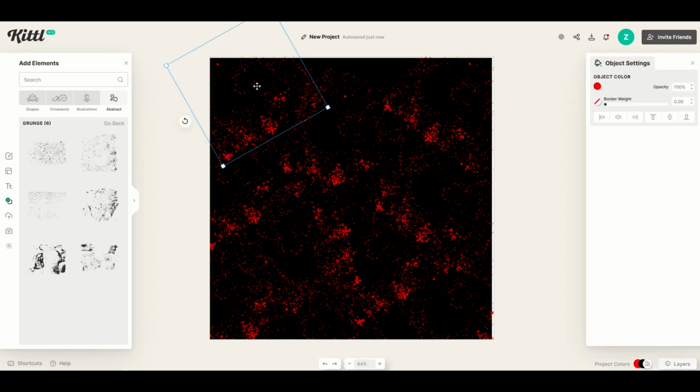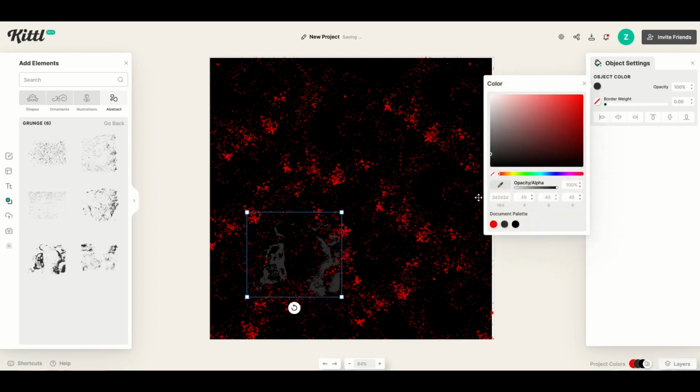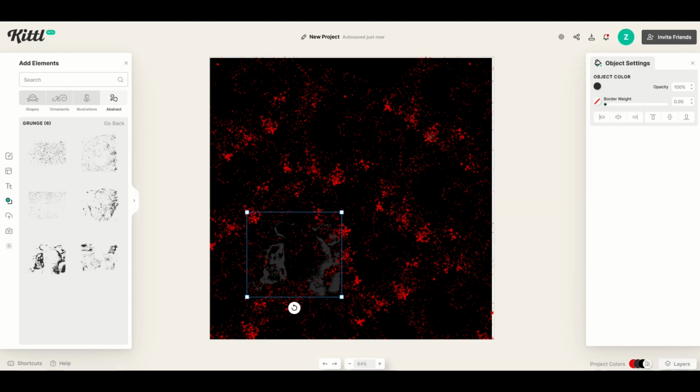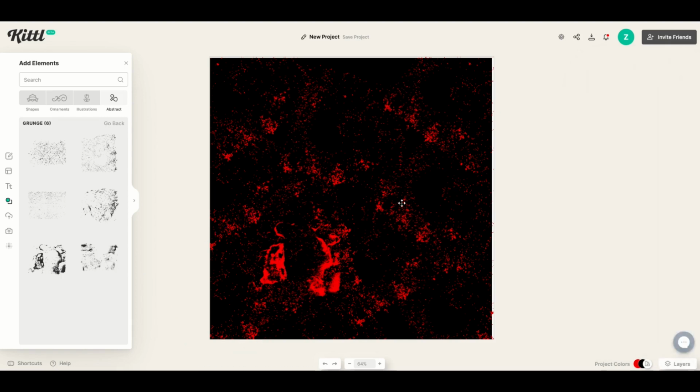But when I click on any individual, you can see they're popping up as the squares that I've put in here. You can also add in other ones too. I could click on this new grunge effect and I could add that in as well. And then by clicking Object Color, I can change it, and I can even match using the little eyedropper tool. I simply click on one of the current reds and I can make it look red as well. So you could make this look as complicated as you like.